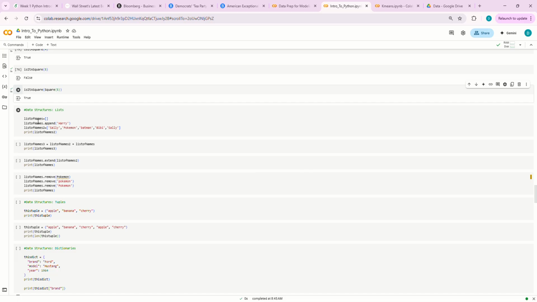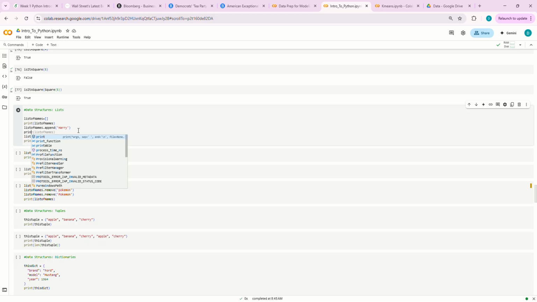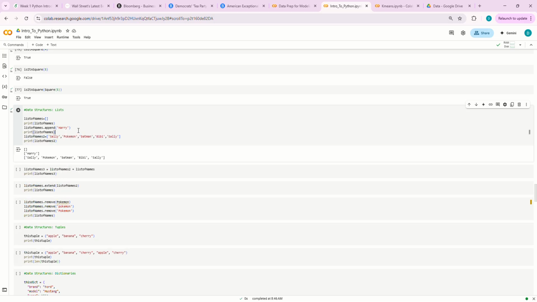So list_of_names equals an empty list. This is a data structure, so I'm showing you how lists work. So if we do list_of_names equals empty list, and do print(list_of_names), that's going to end up being just a blank list. And if we append Harry, that's just going to be Harry.